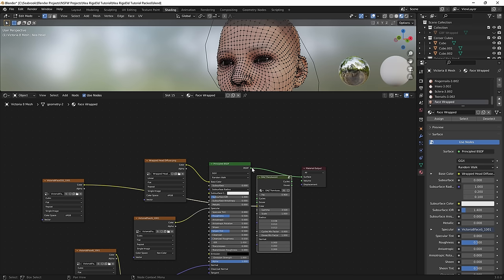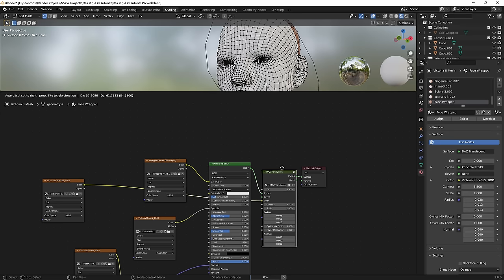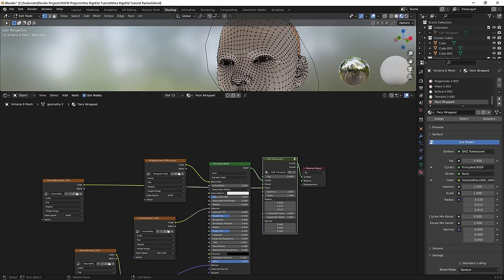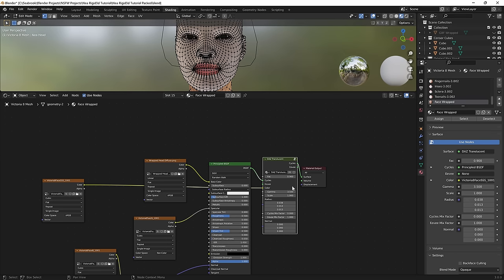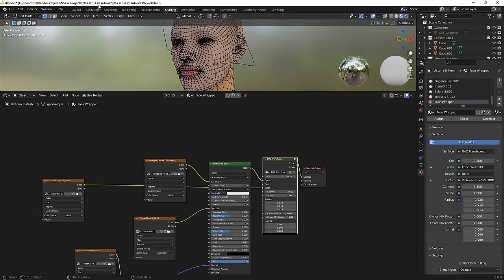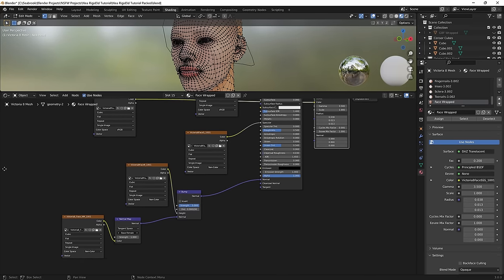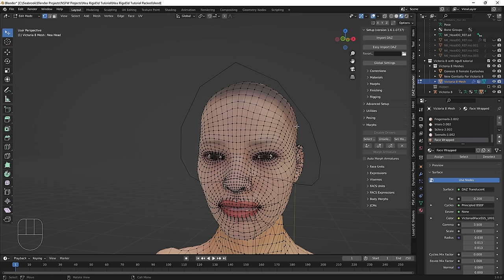And I'm gonna connect this BSDF from the principled BSDF into cycles, and I'm gonna connect this cycles to surface. Okay. And you can see it becomes really white, and that's kind of ugly. So we're going to want to replace this value here. You can just play with it, but if you use zero, it's no effect. So 0.2 is a good number to have a little bit of subsurface scattering. And that's how I do all my materials for cycles, because it'll look good in cycles.